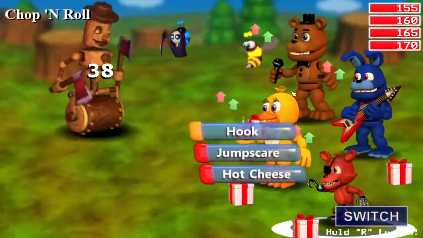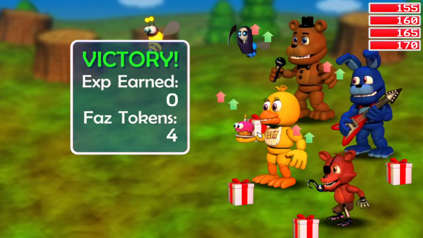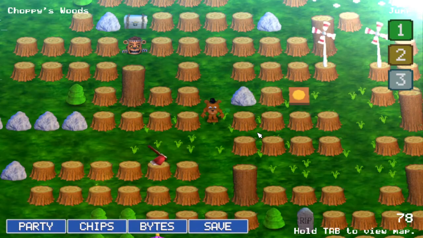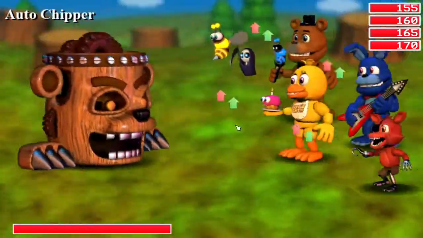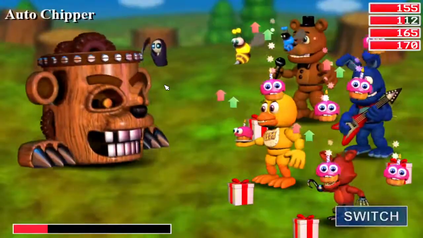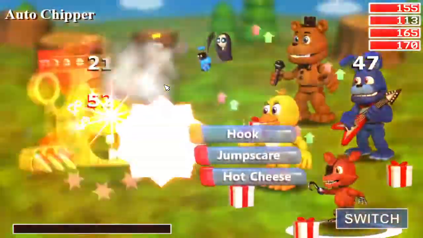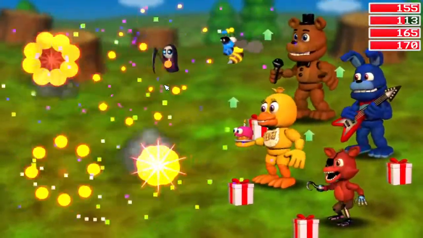Get out of here. Get out of here, he's no match for us. Let's see here, go into that one, go into that one. I knew it. Oh, we're easily defeating him. I'm just gonna let my bites do it. There we go. Too easy.